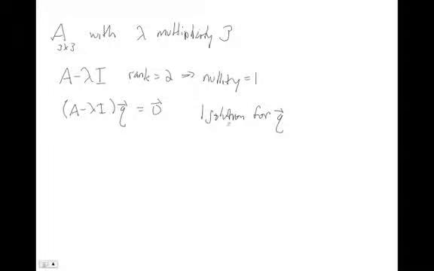When I say solution for Q, remember, it's really a vector solution, and any linear multiple is also a solution. So it's not distinct numbers, but more of a direction. So the fact that I assumed this had rank 2 means it has nullity 1, which means there's only one distinct eigenvector. So in this video, we're going to be talking about things called generalized eigenvectors. To distinguish between generalized eigenvectors and eigenvectors, I'm going to keep using Q to mean eigenvectors, and I'm going to use V's to mean generalized eigenvectors.